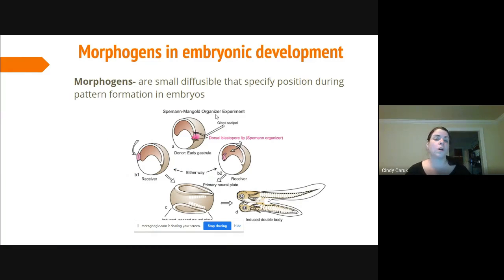And then morphogens, we talked about this with embryology a bit. These are going to give positional information. So Spemann's experiment on the primary organizer, when it starts gastrulation in the embryo, the primary organizer is right here on the blastopore lip, and it sends out a chemical signal. And so what you end up having is the neural tube form above here. In his experiment, he took from a gastrula and put a second one on another gastrula. And so he created conjoined twins that way.